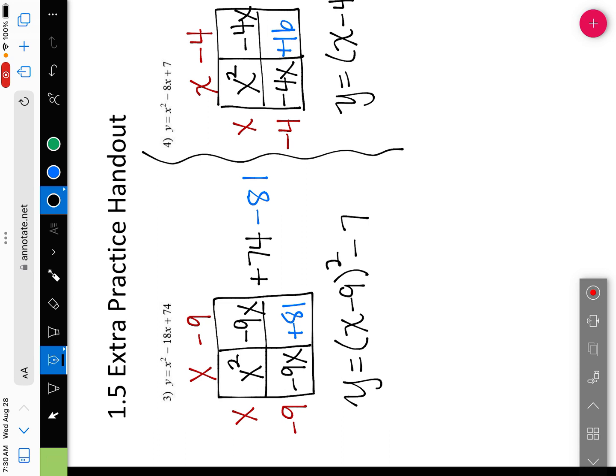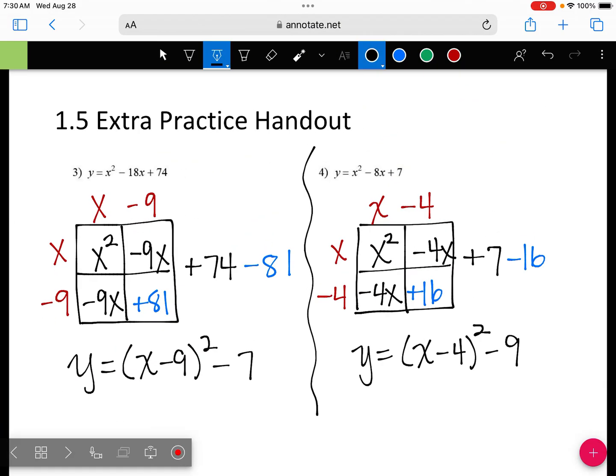Not bad. All right. That was actually really good. Go ahead and compare your answers to mine. So there was only one mistake that I saw. And that's in, whenever you split this number, if it's negative, it should be 2 negatives in these boxes. So it's not going to factor down to x plus 9. It's x minus 9. So these are my equations in vertex form.